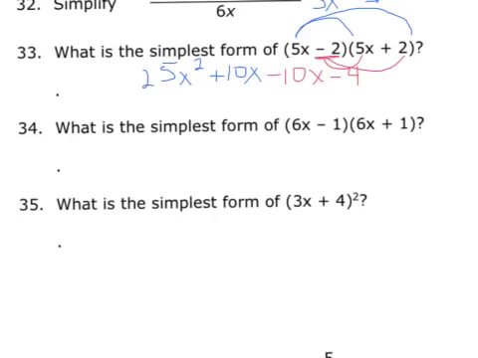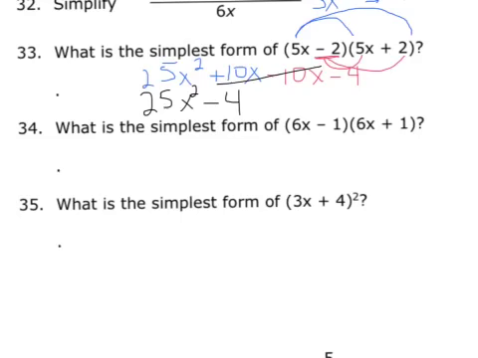Okay, I'm going to add the like terms. So when I go to add like terms, they have to have the same base and exponent. So I have 25x squareds, and I don't have any more x squareds anywhere. So that's all I have for that. Now for my x to the 1st power, I have positive 10 here and negative 10 here. And those are actually going to cancel each other out, because 10 plus a negative 10 is 0. And I have minus 4 at the end.